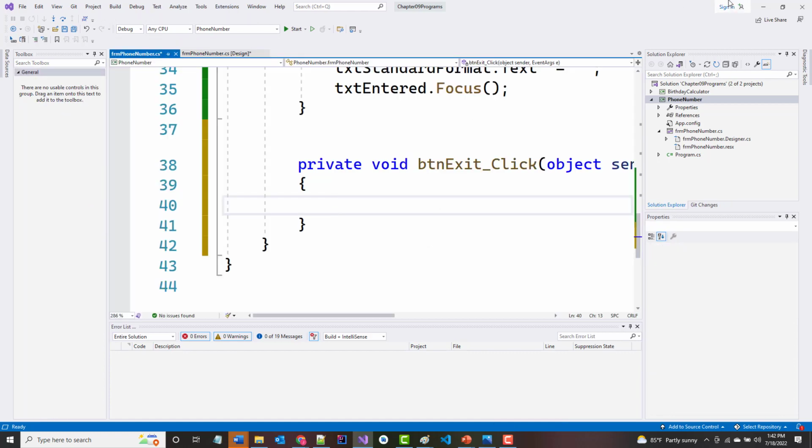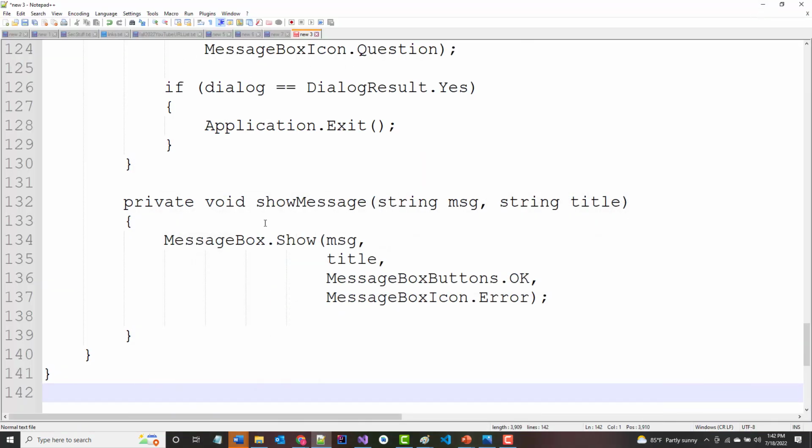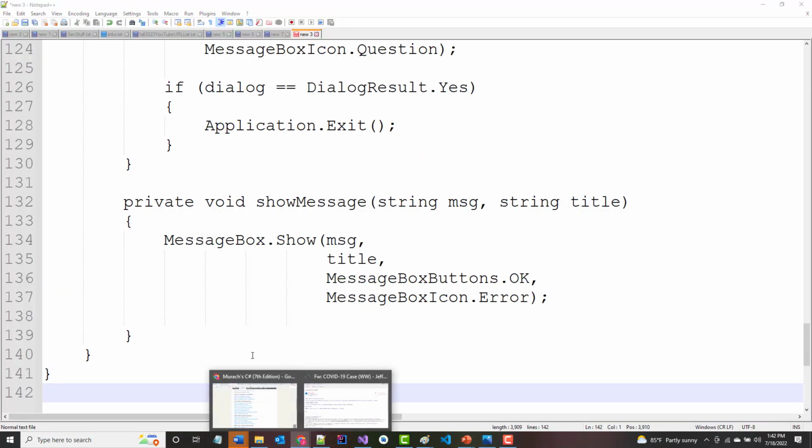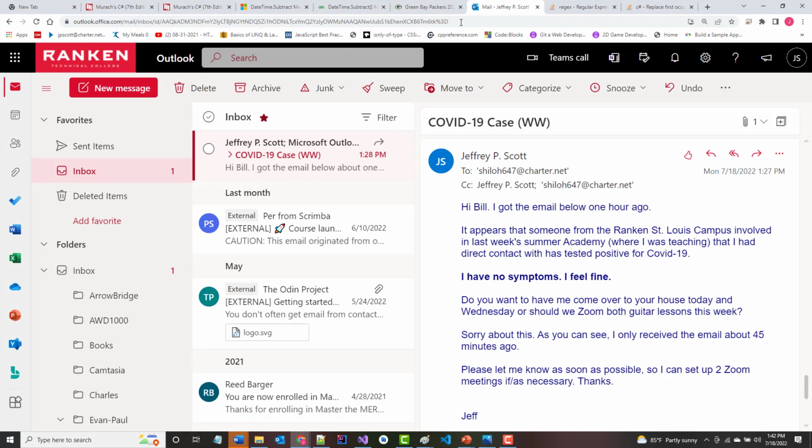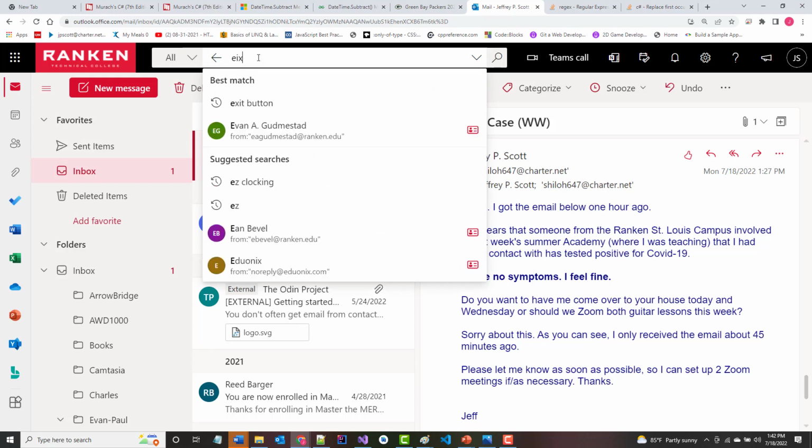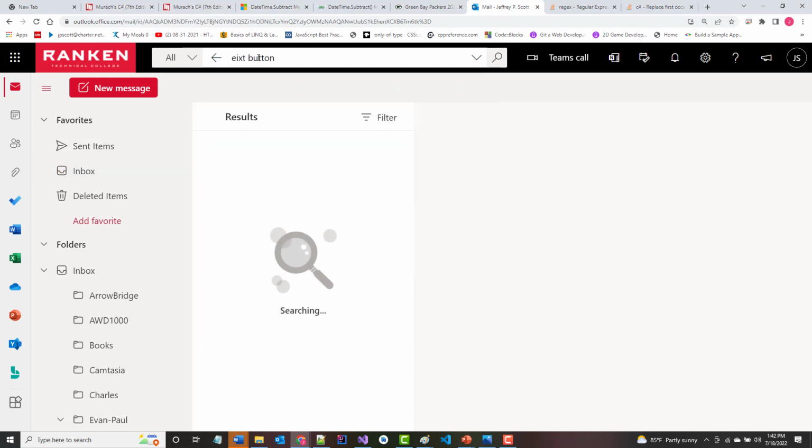For the exit, I am going to come in and grab my exit code as I oftentimes do. Exit button.